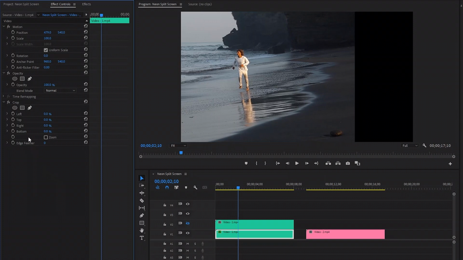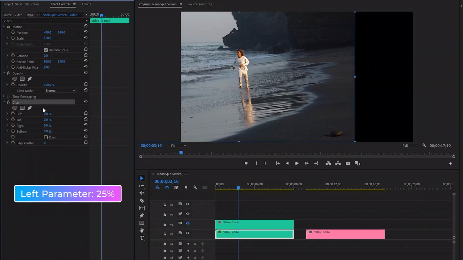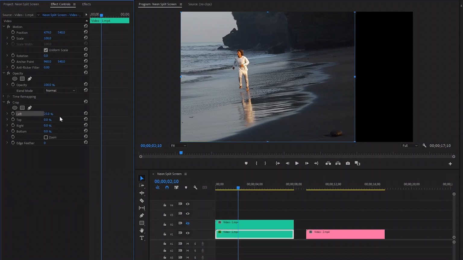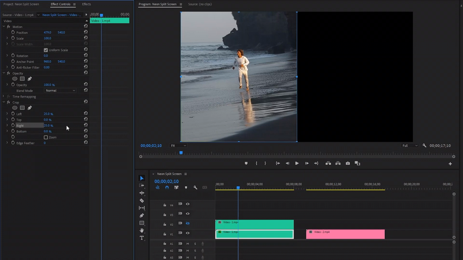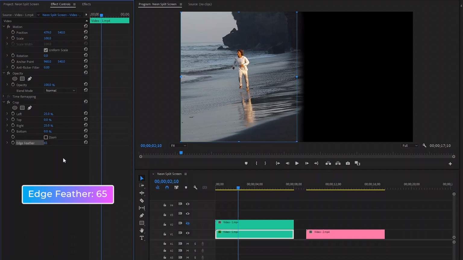In the next step, from the crop effect, we have to make the left parameter value around 25%. And then we have to make the right parameter value around 25%. After that, we have to make the edge feather parameter value around 65. Now you can see on the program monitor, the edge feather effect has been applied to the right side of the video.